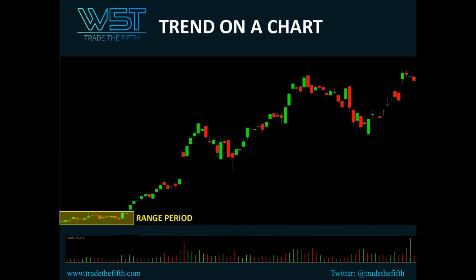So everybody knows what a range is, but I'll just remind you, it's when it's going flat, very small up. Nobody wants to sell, nobody wants to buy, with small volume. You see how the average volume at the bottom, below the range period there, is very, very small. It's below the daily average. So there's no catalyst there to make traders think it's value. There's no good news, there's no earnings, there's no tax reductions for that sector. You know, there's a lot of things going on, but nothing really exciting for an institutional trader. So yeah, you get that low volume there. Okay, then we get to move up out of the volume.